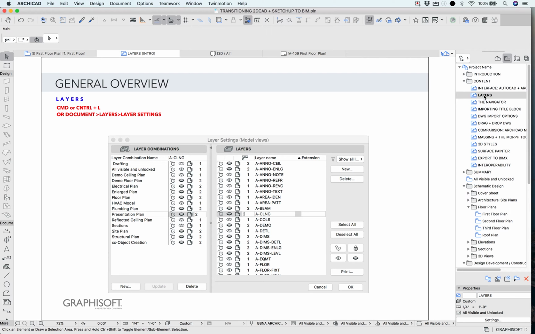So we have layers and then we have layer combinations, similar to our layer grouping. And we'll talk a little bit about that, but that's how we start to control what shows up on these views. We can say, okay, on a presentation plan, please show all the furniture and accessories. But if it's going to be for construction documents, only show pertinent information, dimensions, our openings and more detailed information. So that's something that is very similar.